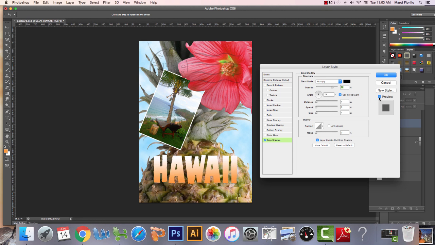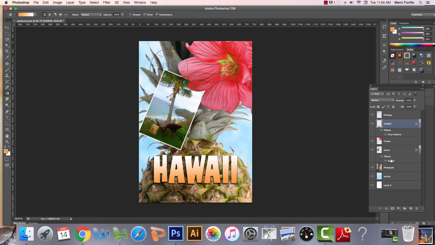And remember, we always want the preview box checked so that we can see what we're doing as we're doing it. We want the blend mode to be multiply, opacity to be 75%, the angle to be 78 degrees, and then we're going to adjust some of these other things. We want the distance to be 5 pixels, the spread to be 30%. Remember, you can drag the sliders and see what's happening on your screen, or you can type in the numbers here. And the pixels here to be 10 on size. And you can see it gives us a nice crisp shadow behind that text that really pops that out. Click OK, and your layer effects are indicated underneath here on your layer.